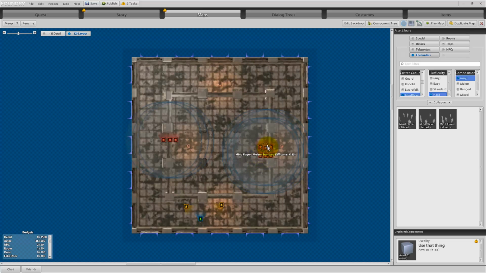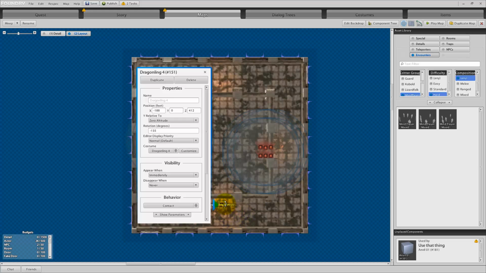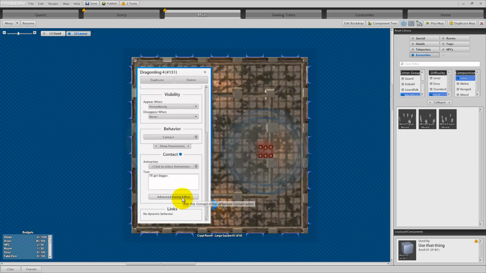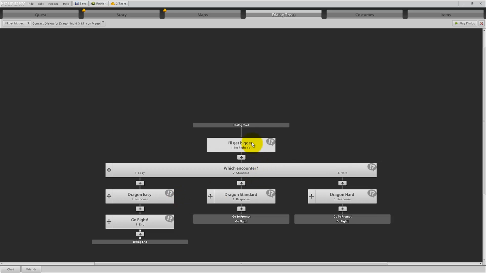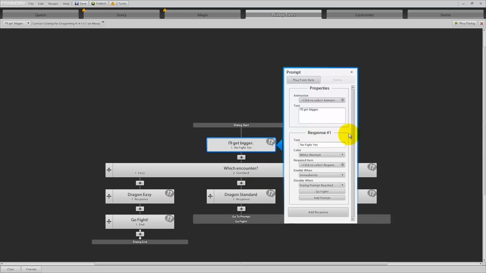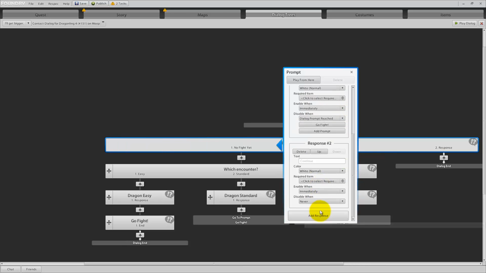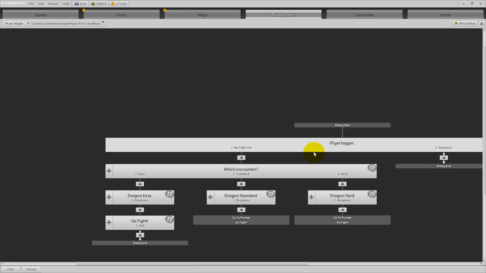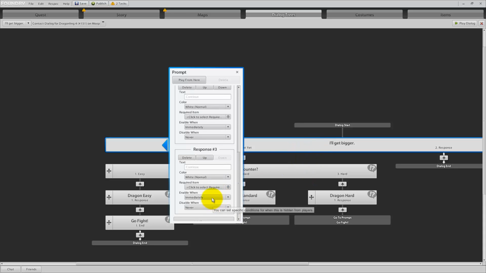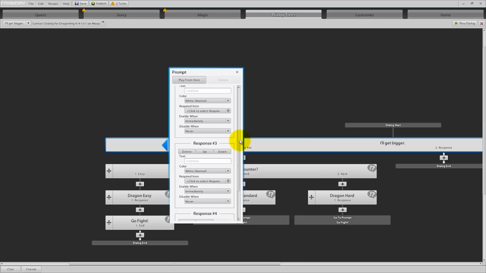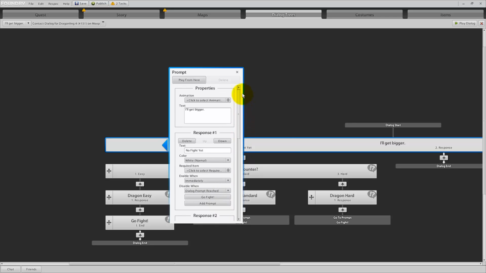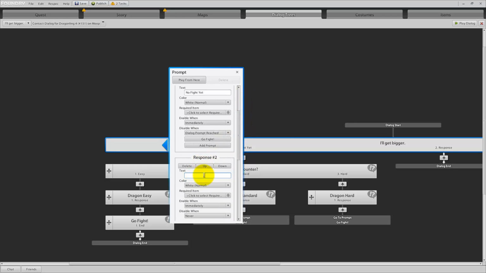Now comes the question of how do we trigger the next step? There's one of 3 possible encounters that the player is going to deal with. That means you have to deal with all 3 possibilities. So it starts getting a little bit messy at this point. So Advanced Dialog Editor, come back up here. And we're going to have to add in 3 new responses. And the reason why we're going to need 3 is because we're going to have one for each of our possibilities.